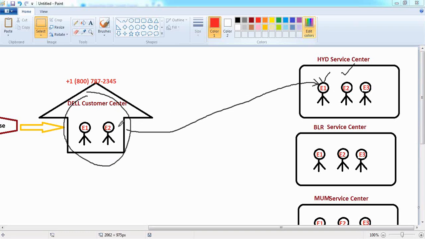As executive 1, if I assign this case record to service engineer 1, by that time the person is already on vacation. He is on vacation for the next 1 week. Until then, he can't accept that record or work on it, but the customer doesn't have that much time. He needs an immediate resolution. Then what can we do in this case?